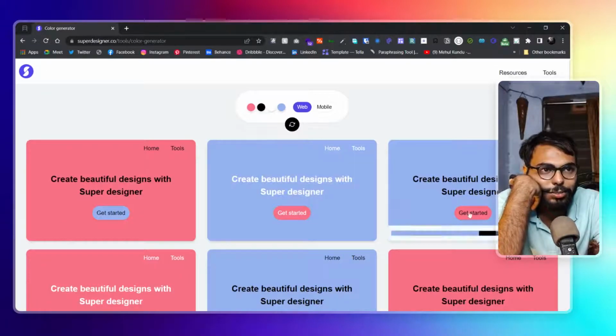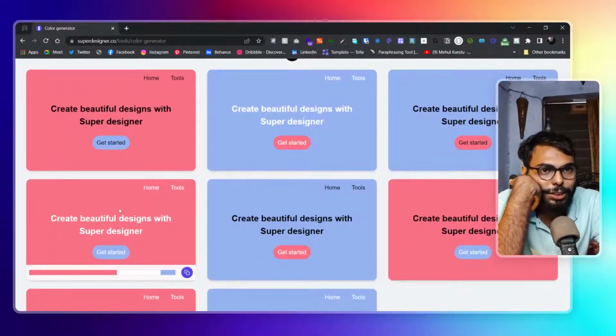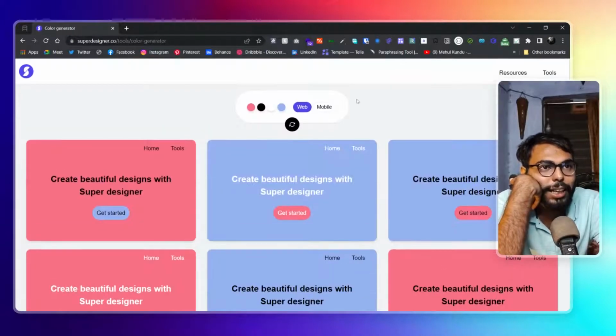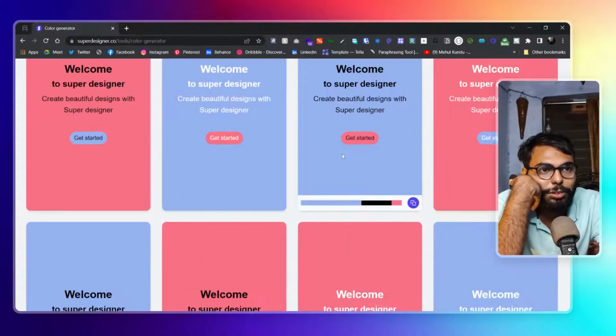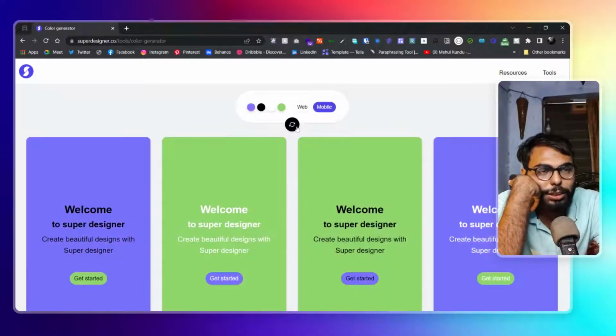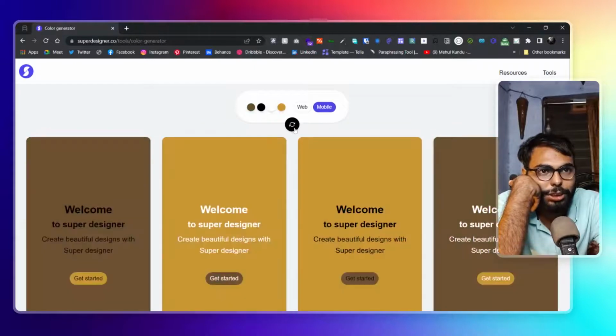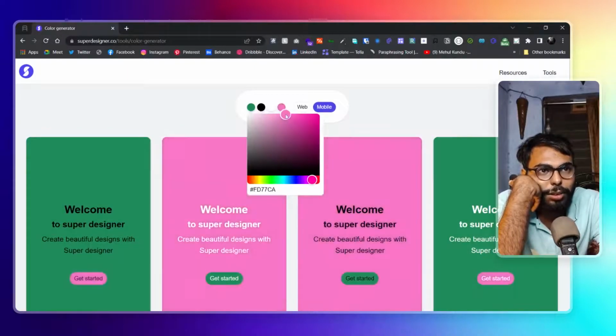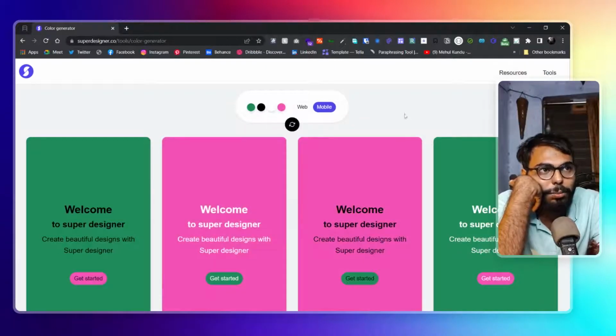See, 60-30-10 ratio, all of it. How great is that? If you want to see mobile view, it will produce that for you. No problem. If you want to change it, simply click on refresh to change it. If you want to pick every one of them by your own hand, click on it, just change it. No problem.